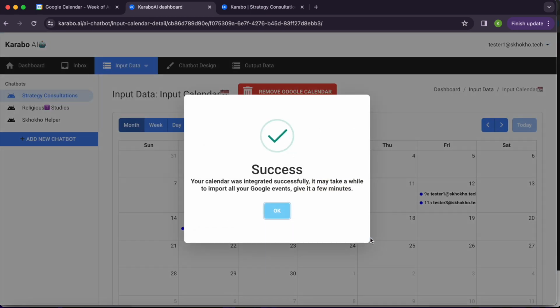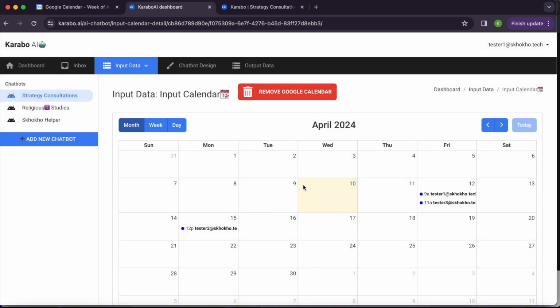And then after they have done that, you will see they will get a success if they have approved it. If they didn't approve it, it will not show a success. It would have shown that no, you didn't grant access. In the background, we have collected the tokens and we have stored them, and now we are able to complete the integration and so forth.